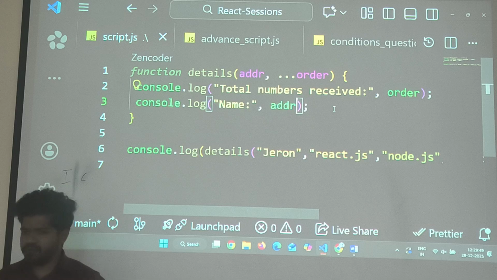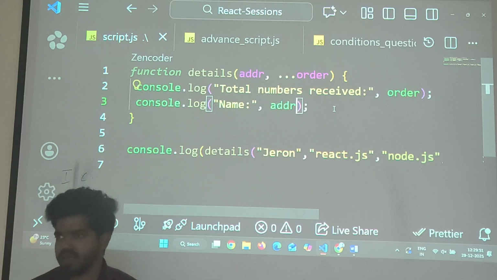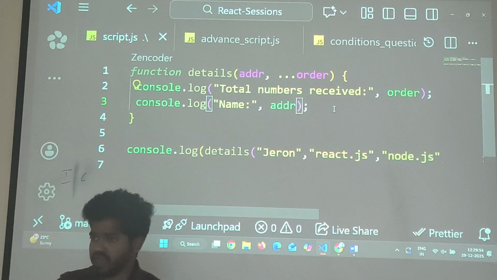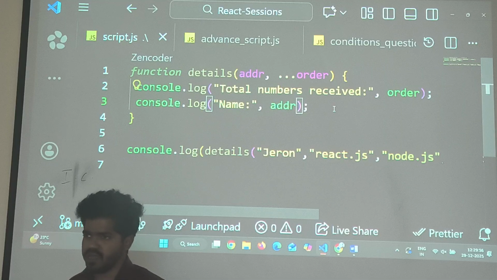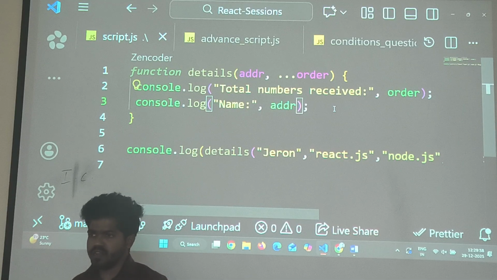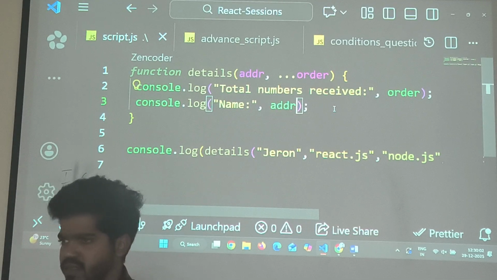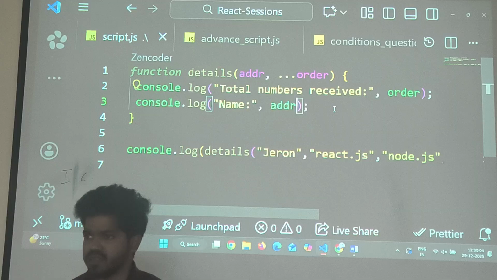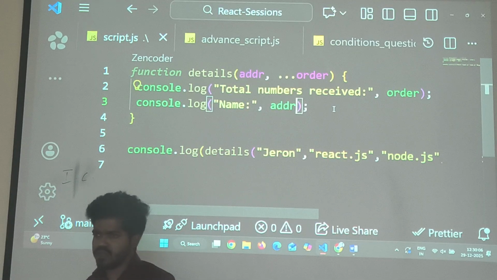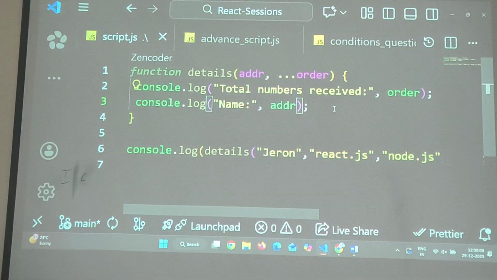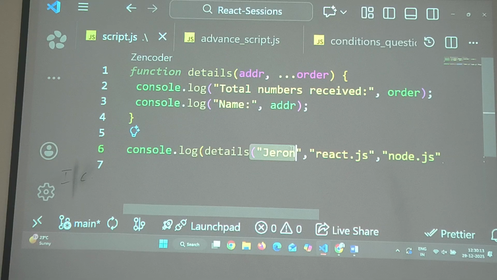If I am going to use a calculator and fetch the data, that type of thing I can use an array for. If I actually need key-value pairs, like addresses, orders, prices, that type of thing needs an object. Clarify that: I just send the address in one object and the orders in another object. That's it.